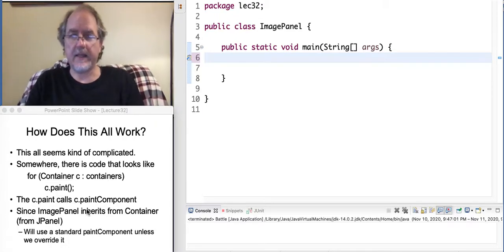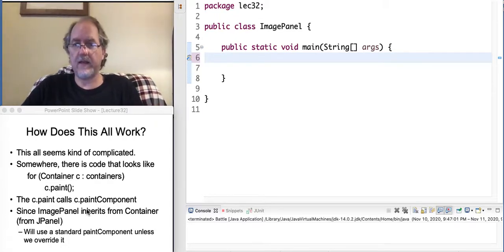Again, it's not that we're just writing a method and it makes things work. It is being called, either with a default or with the one we provide. Somewhere there's a very abstract list of stuff that gets called, and our thing is part of that list. And when it calls this, it somehow figures out that we have our own paint component, and that's what gets drawn.